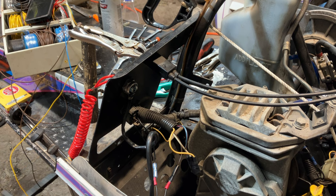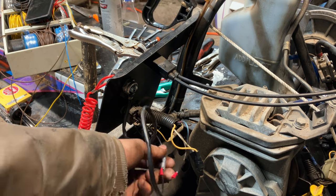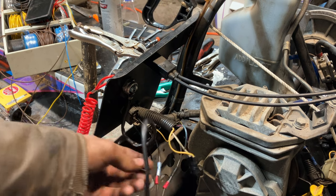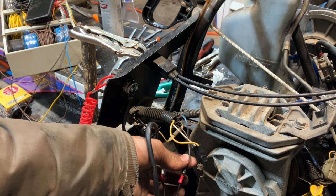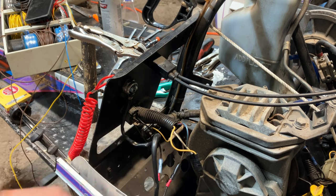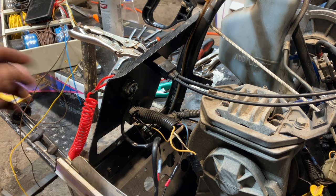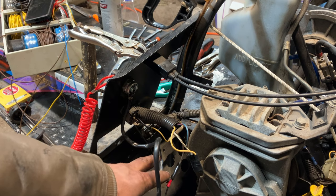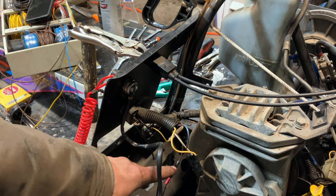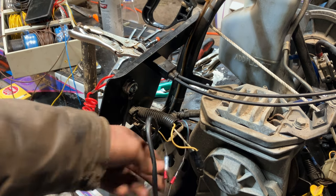So, tether took place of our key switch. We have the black wire, which comes from the CDI box kill wire, and the brown wire, which is chassis ground, connected with our tether in line. And our tether is normally open, and when it gets pulled off, it closes this wire, which is the CDI kill to ground. And that was right off of what would have been in place of your key switch.